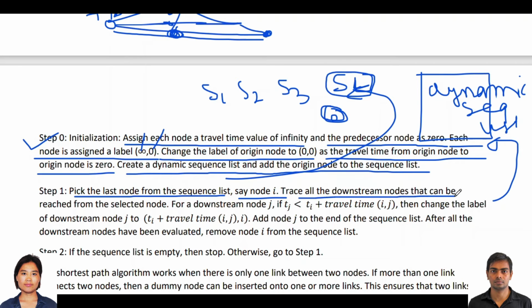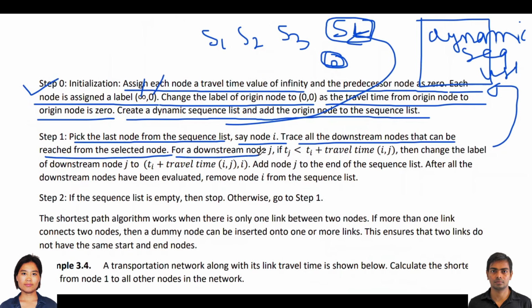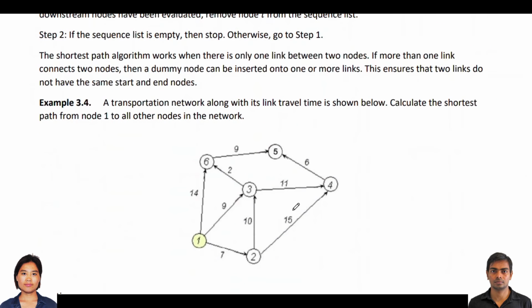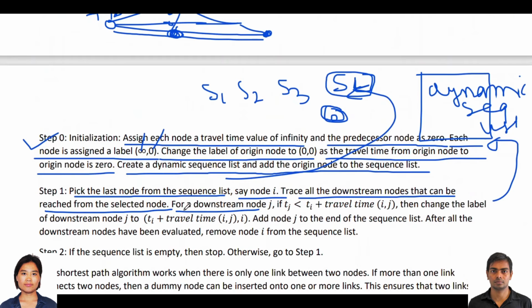Trace all the downstream nodes that can be reached from the selected node. For the downstream node, we'll go through an example, so we don't have to imagine a lot of stuff. For a downstream node J, if the travel time is lower than the travel time of predecessor node plus travel time, then update the downstream node level to this node.